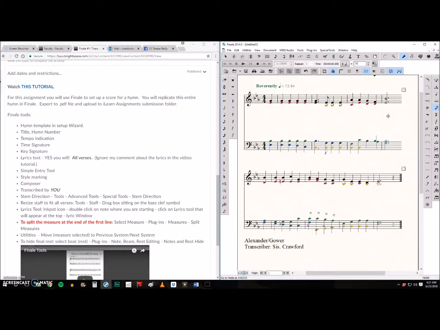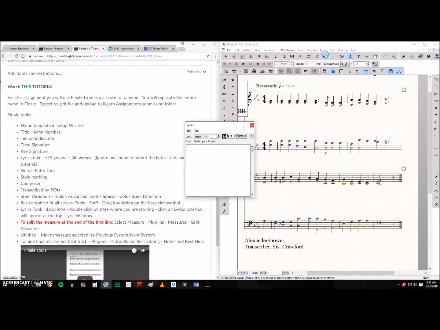So now our next step is to do lyrics. Now, the lyrics tool is wonderful when it works, and I will freely admit that in our music tech lab on the instructor station, it often doesn't work. So you might see me pause this video because I'm going to have to work around it, but let's give it a go. So here is our lyrics tool right there. Now, some of you might have a little dialogue window that pops up, this lyrics window, and that's fine. You can just X out of it.